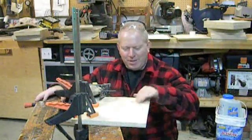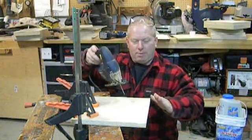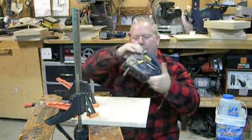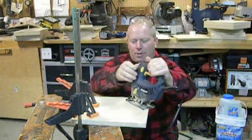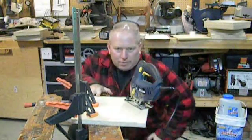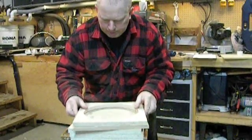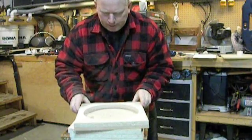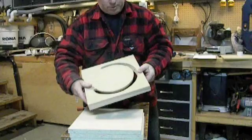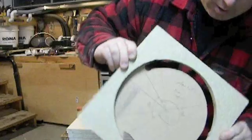Your cyclone body — which is going to be these four pieces — you want to find the center. This is going to be on an angle, so we're going to take the same board and flip it upside down because we want it to taper. We will line this up as close as possible so we don't have a lot of work to do later cleaning everything up. Take a pencil and go around the outside — that's going to be our next circle. To add to the confusion: the first cut we did on an angle so it was tapered out this way. Now in order to stack it up properly and have our cuts on the tapered angle, we actually have to turn our jigsaw around and cut the other way. So the bottom is going to be smaller. Here's your baffle — stack this one on top. You'll start to see that there's a taper you're generating. It goes in on an angle.